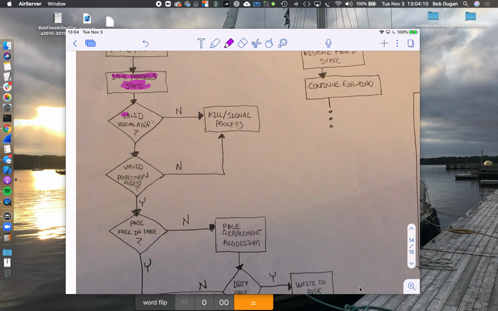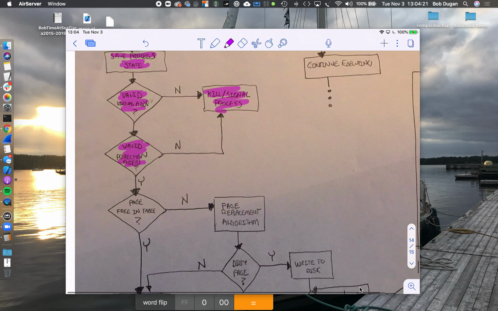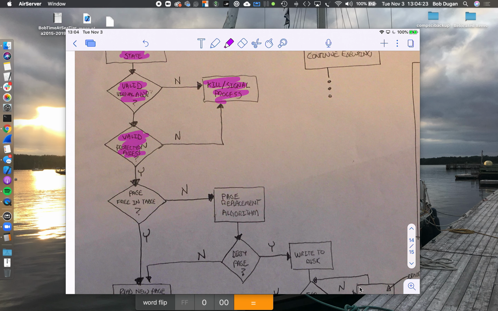All right, so do we have a valid virtual address? If the answer is no, then kill the process. If we have a valid virtual address, are we allowed to look at that memory location? In other words, are we looking in an area we're not supposed to be looking? If the answer is no, we're going to kill the process again.